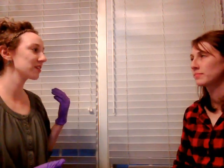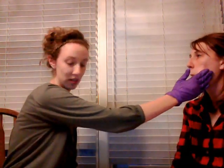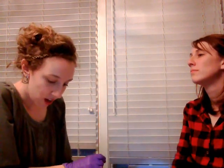Now your tongue — just stick it out as far as it can go and then back as far as you can go. Very good. And press it into the side of your mouth. Good. And the other side. Good. Clear out your mouth, make it go around into your cheeks. Good. Very good. Make your tongue go to the top of your mouth — let me look in. Good. And the bottom of your mouth. Very nice. Now pretend like you're licking peanut butter off the roof of your mouth. Very good. Strong. That is good for your tongue.